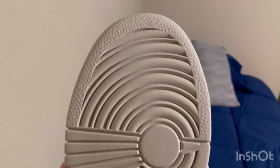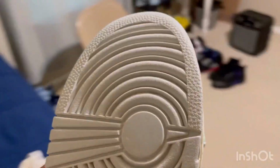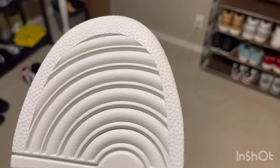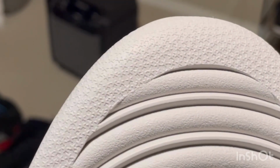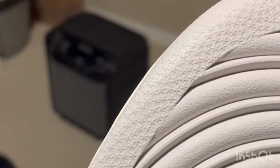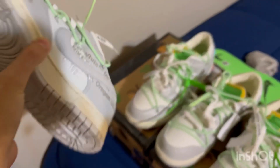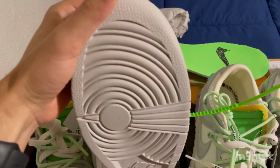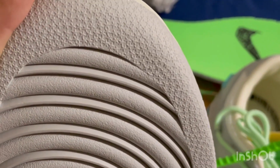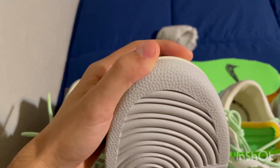And the final thing that I came up with is this. The bottom of the dunks, the stars, they do not line up at all. If you can see, it's almost like they're random. Let me try to get some good light so you could really see. What you see is none of them line up. They're kind of mismatched. You can see right here in that spot. I'll put a circle over it. None of the stars match up. On Jordan 1s, the stars are supposed to line up. On these Off-White dunks, it's mismatched for some reason. I'm pretty sure that's just so it's more difficult to copy and make reps of. But that's what the bottoms look like. The stars are really not aligned. They're kind of just misplaced throughout the shoe.